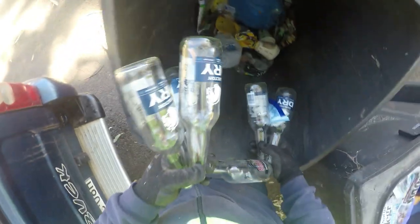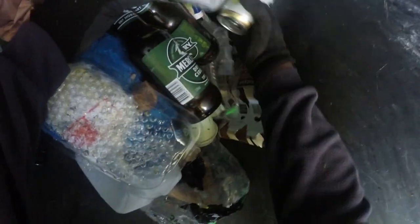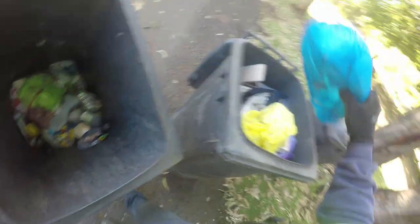Everyone at home, how many beer bottles can you fit in one hand? Let us know in the comments. Bit of a task for everyone. They can be full, they can be empty, it doesn't matter. Even if they're empty, you can leave the lids on. There's another comment. Play a bit of a game. And I'll see if I can match it. And I'll let you know. Necks, can be stubbies, can be a standard drink even, it doesn't matter. It has to be glass.